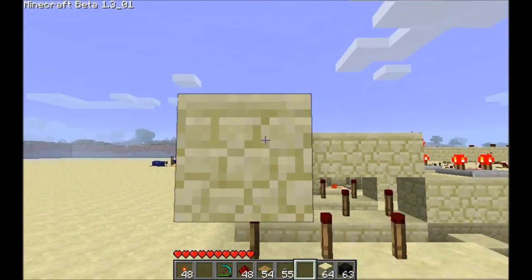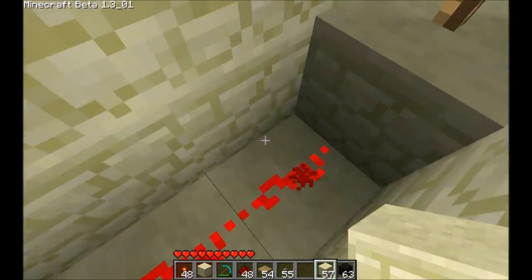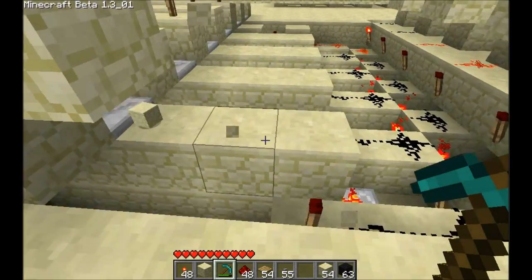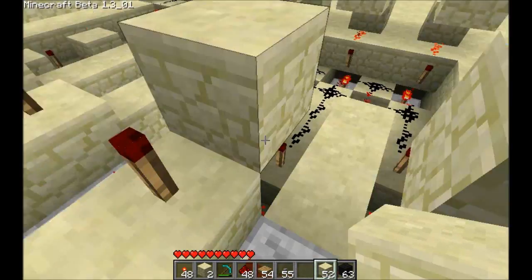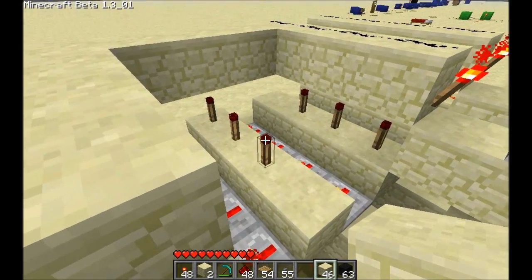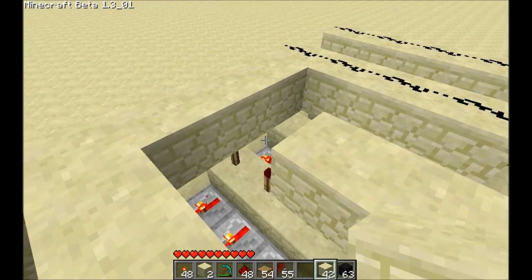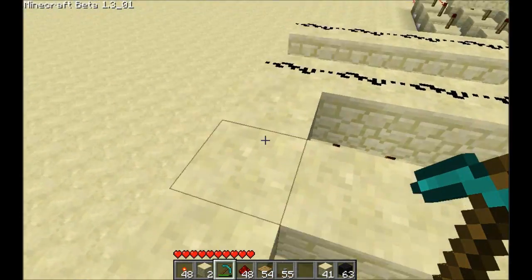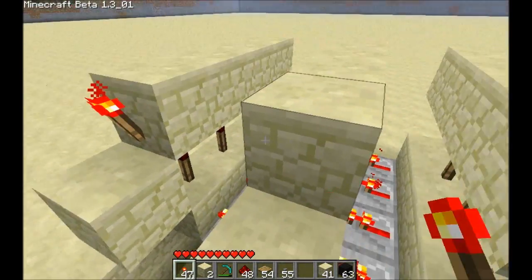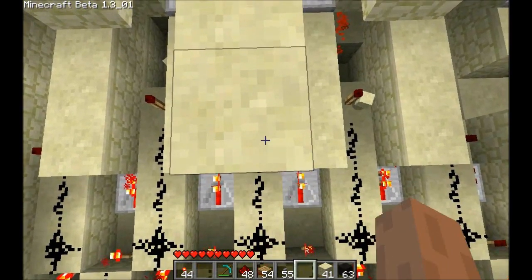Next task, I'm gonna run a line all the way across here so it's easier to run the other lines. I'm gonna run this out. And it comes down where? Right here. So I'll keep that consistent. So let's do it that way. Okay, that's good. Let me get rid of these blocks. Don't need. And all these get torches on the faces here. So we can reset.